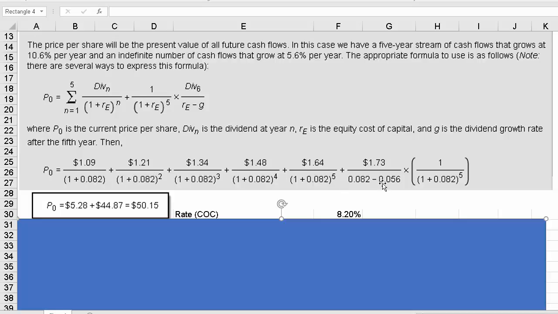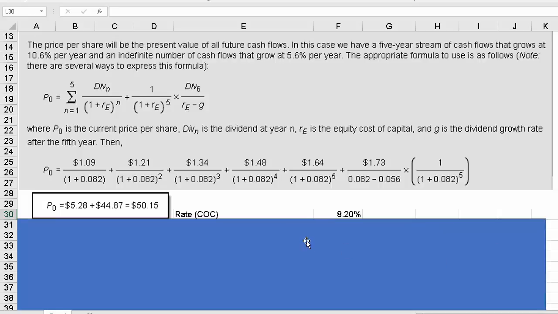and then in the 6th period, you have to take the normal growth and then apply the Gordon growth model to it. And when you do that, what you'll wind up is 5.28 for the first 5 terms. That's the present value of the supernormal growth period. And then you have to add in the perpetuity, which is what this is giving you, that last stream that goes on forever. You'll come up with $50.15.